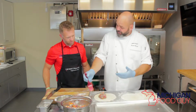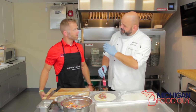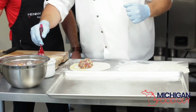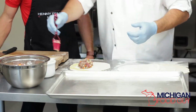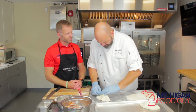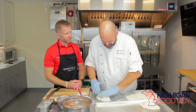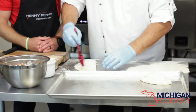And with the combis, we have the possibility, once we find out what the perfect program is, to store that in its library. So no matter who's going to bake those pasties, you'll always have exactly the same end result, day in, day out. And that is something that's very important. Now, is this just a butter-based liquid that you're putting on just to seal? Just egg. Just egg, okay. Yeah, to make the dough stick. Okay. So we seal the pasty.